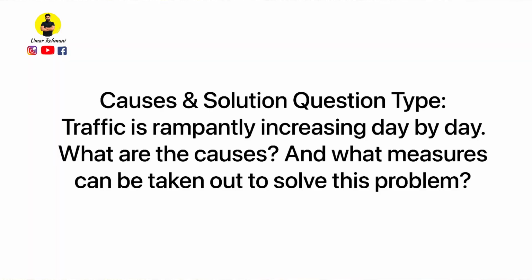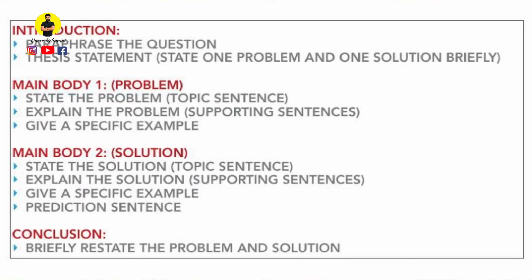The fifth type of essay is causes and solutions, in which you will be given a problem as well as the question. For example, the traffic is rampantly increasing day by day. What are the problems and what measures can be taken to solve it? अब इस essay के अंदर you have to write an introduction and in a stance you have to tell that this essay will discuss both causes and solutions in further paragraphs. So in the first paragraph you have to write causes and in the second paragraph you have to highlight some possible solutions that you think of. And in conclusion you have to point out the better solutions.